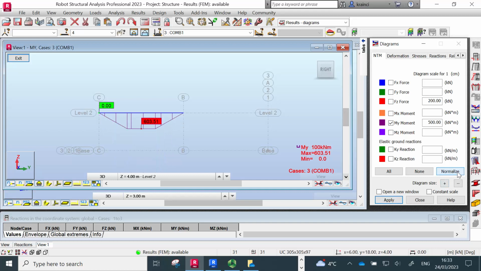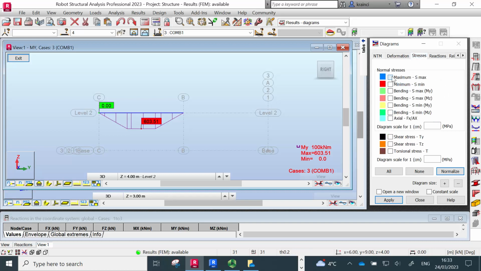Click normalize, 603. Then again we can check the maximum stress. Just note that positive is compression, so maximum stress would be maximum compressive stress. If you want to show the maximum tensile stress, it would be minimum in Robot.